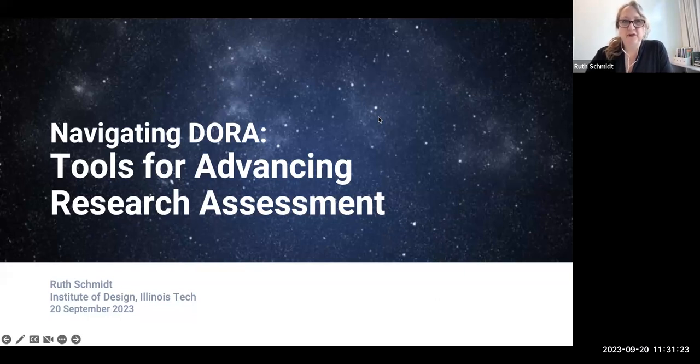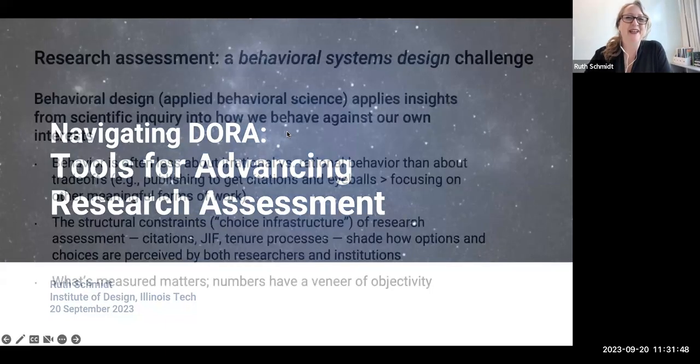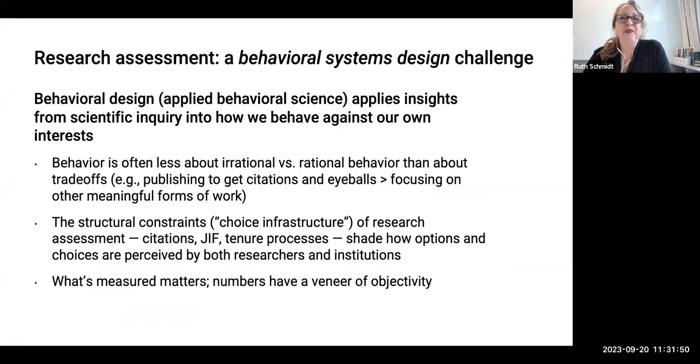What I'm going to share with you today, and I know we have limited time, so a lot to cover, is my work with DORA, the Declaration on Research Assessment, and specifically around some of the tools that I've been helping them to develop over the past few years. So what I'm going to do is give a big picture overview and then a deep dive into two tools, and give a little bit of a sense of both why we created them and also what we're hoping to do, and have them be useful for the broader population.